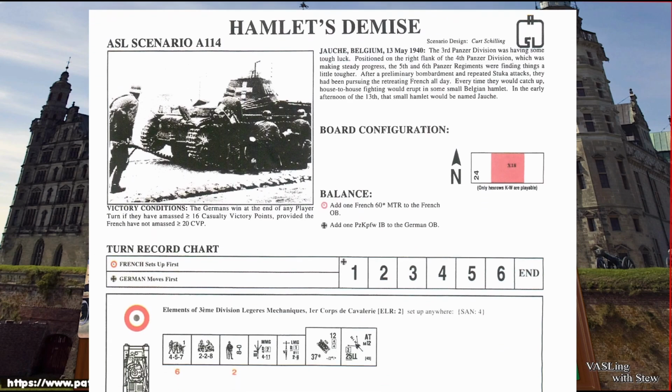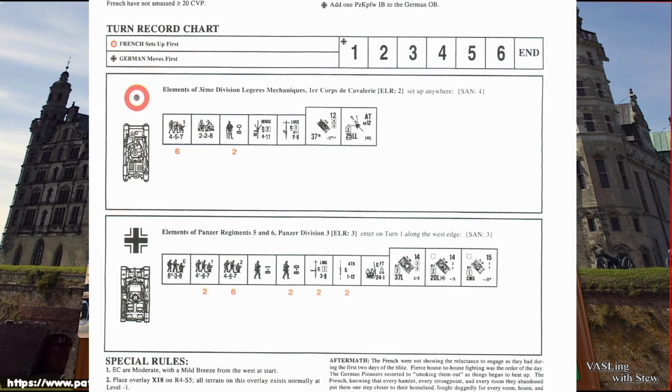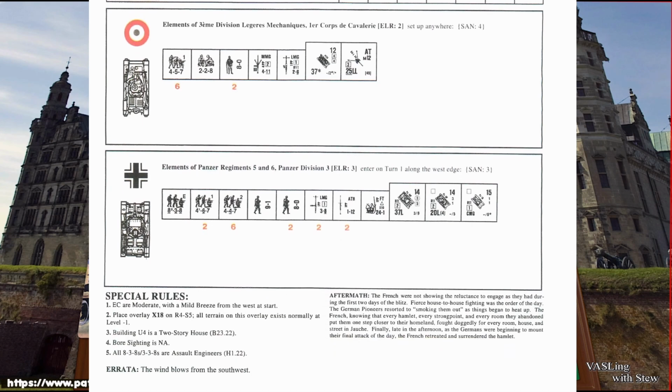So let's scoot the card up. Again, 6 turns, very short. We've looked over the VC, don't care about the balance. Let's squeeze this on here right there. There we go. So just generically look at the force. How many French squads do you have? How many German squads do you have? 6 Frenchies and 6 Germans.